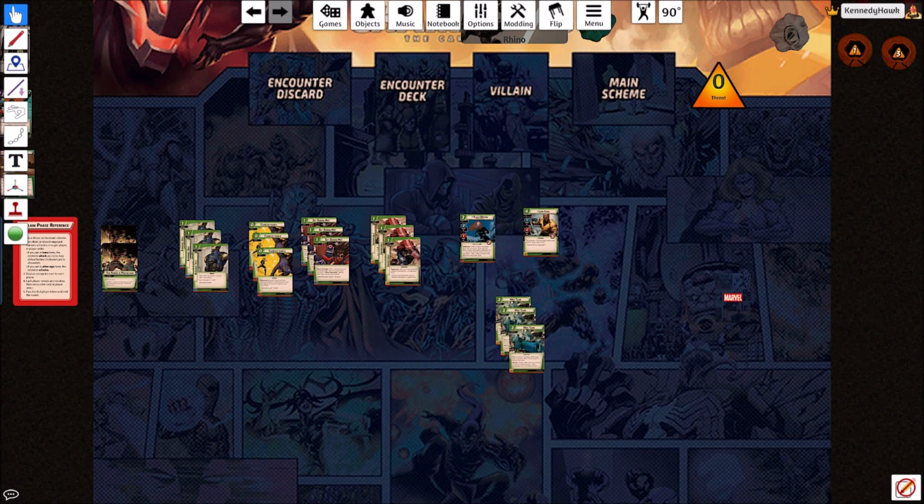We're going to continue our core set player card reviews today, looking at another aspect from the 4 core set hero aspects. So yesterday we looked at leadership. Today we're going to look at protection.